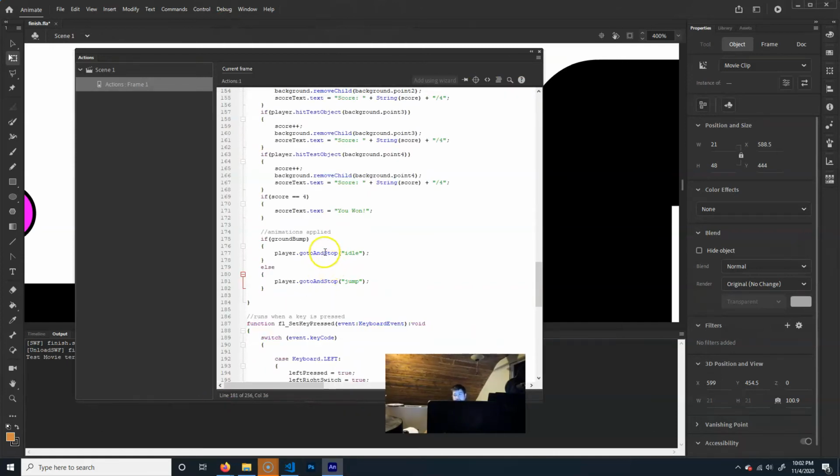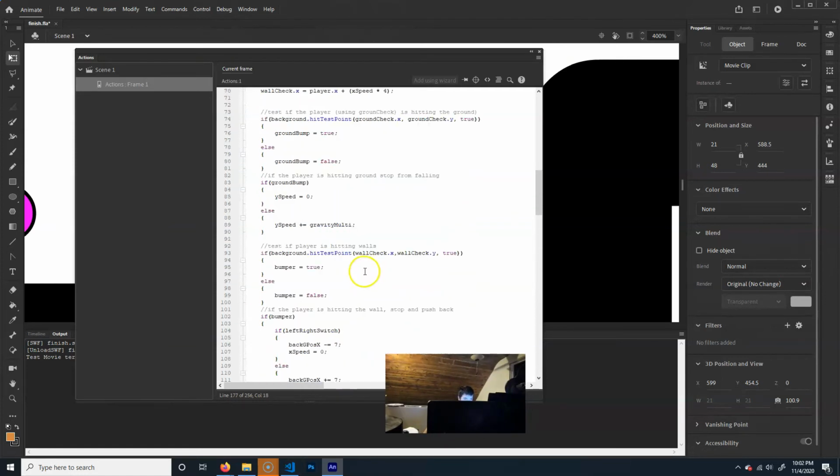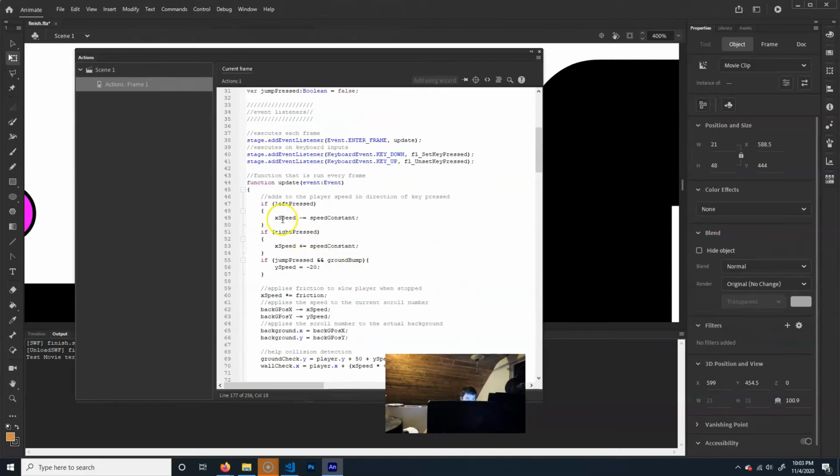Okay, but obviously I want to be able to do running. So I'm going to have a second qualifier in here. So we're going to say if it's ground bump, I'm going to go ahead and remove this one. What we're going to do now is we're going to test the player speed. So first, if you're not touching the ground, go ahead and do jump. But if you are touching the ground, we have two options. So we're going to say if X speed, which I think that's what we named it up here, right? Let me double check. Yeah, X speed. That's the thing that's keeping track of our current speed.